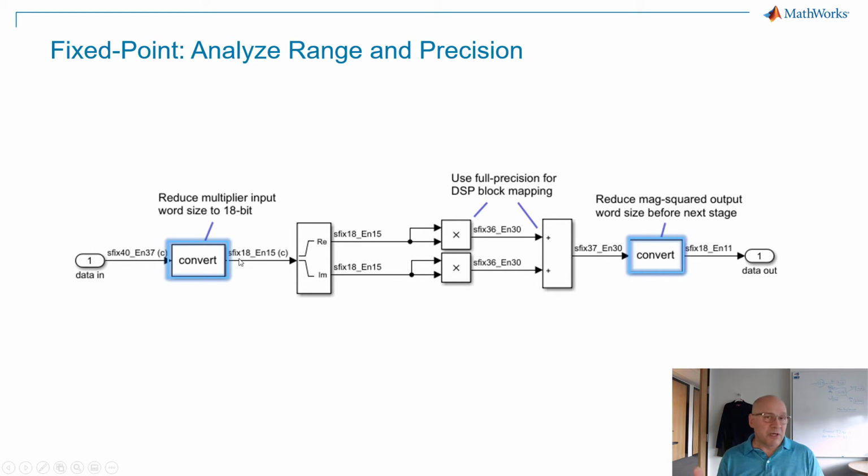Why would you do that? Well, because you may be designing for an FPGA that has limits on the DSP blocks. It's optimized for 18 by 18 multiplies. In that case, you might want to limit down to here so you're using fewer multipliers if that's all the accuracy you need. In this case, of course, you come out with a 36-bit number out, and then you can, again, reduce that back down. Once you've done this addition, actually you have 37 bits, and that can then be brought back down to 18 bits for a further multiply down the road.